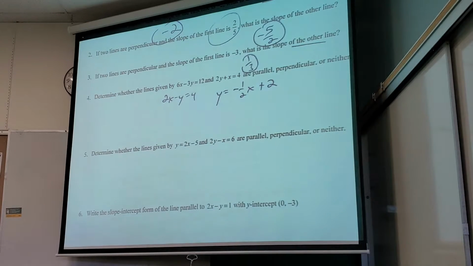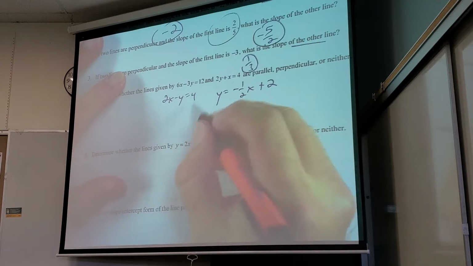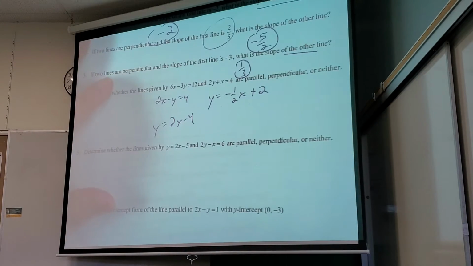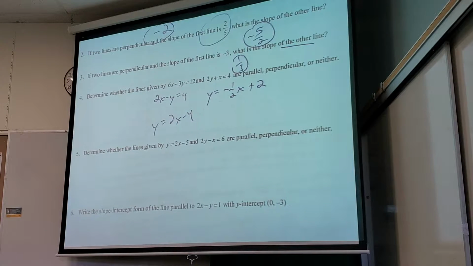And now here's one little trick. I want to solve for y. I can skip a lot of steps by just adding the y, subtracting the 4. So see how the y and the 4 switch places. Because I'm going to add the y, subtract the 4. So I get y is 2x minus 4. Are those parallel? Definitely not parallel. Are they perpendicular? Yes, because 2 is the negative reciprocal of negative 1/2. So perpendicular. Do they have to be one or the other?